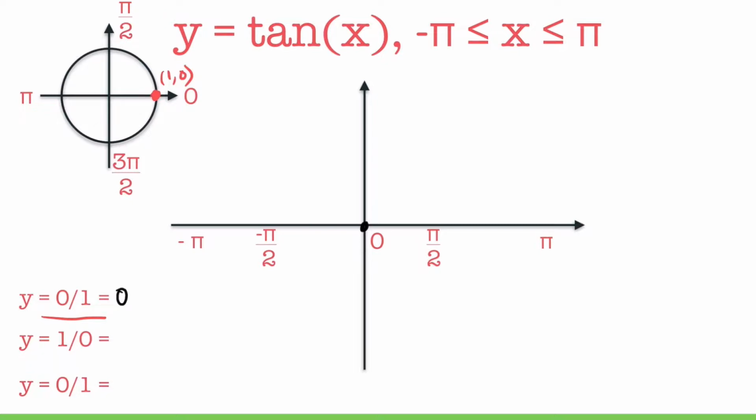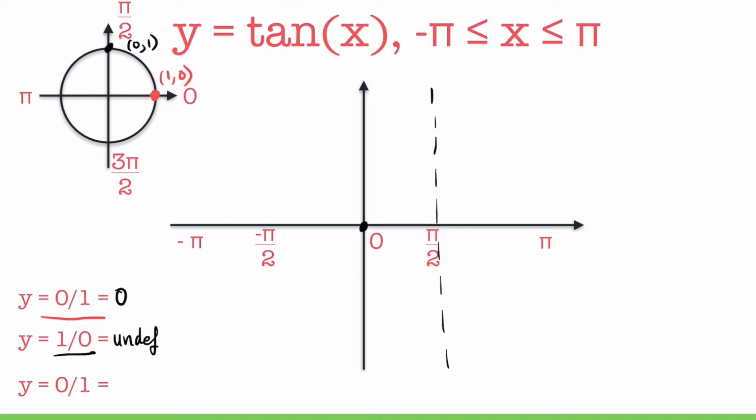If we look at moving around the unit circle, let's look at pi on 2. My x value now is 0 and my y value is 1. So now we're looking at this situation. y over x, sine over cos, so we're going to have 1 divided by 0, and in that case, that will be undefined. So at this value of pi on 2, we are undefined, which means that will be an asymptote.